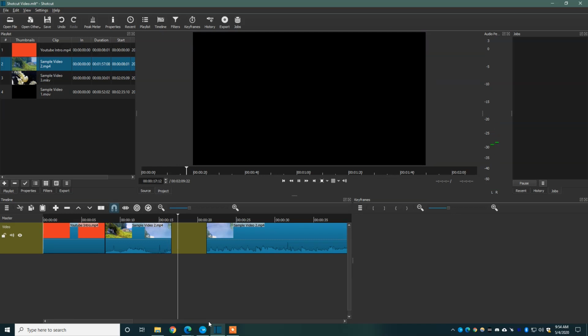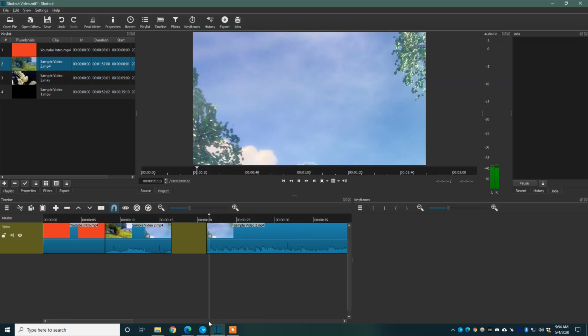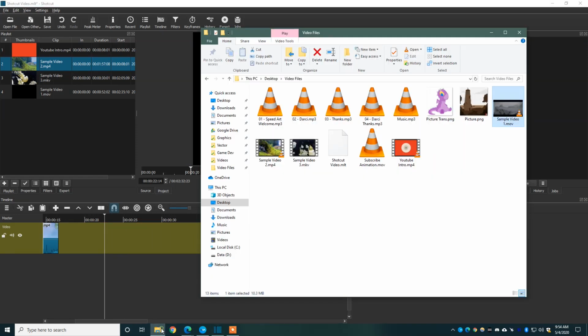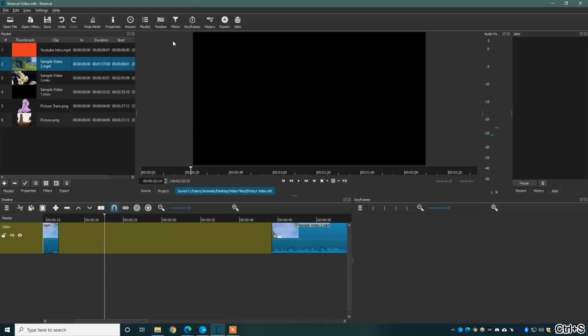You can cut files into as many pieces as you want, creating a multitude of effects. So now we have this blank space between the video files. We can grab sections of the video and drag them around. Let's import some picture files to the playlist. You can use JPEG, PNGs, whatever works for you.